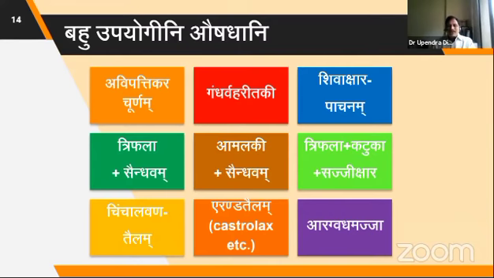So now what to do? Because if we want to give the medicine immediately, it should be so strong that it acts instantaneously. But if it is so strong and he gets loose motions, then also that lady will blame us. Otherwise, if we give a mild medicine, she will blame us that it didn't work. So I thought Avipattikar Churna is not going to give any trouble. I gave it to him in a little larger dose, and he had good motions, and his interview was good. So just an example.